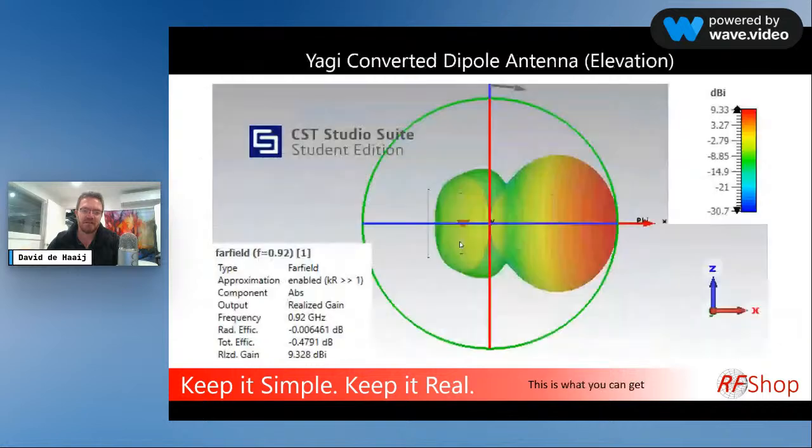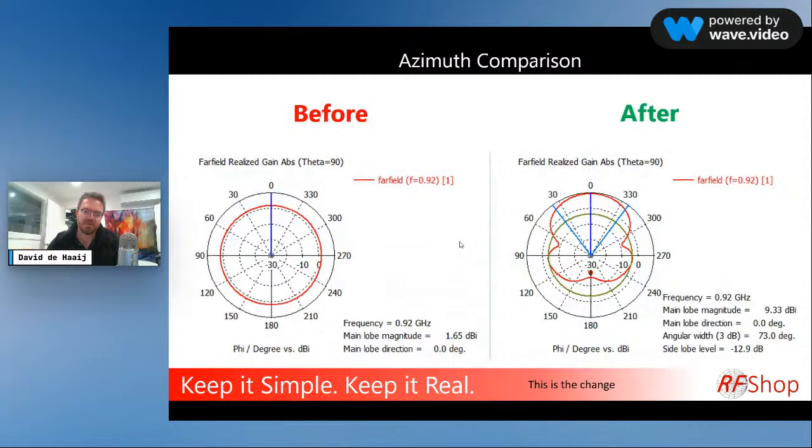So just going back on that, I used the student edition because this is actually for a lecture for Adelaide University. So it's not like this is a full-blown design for any commercial purpose. This is really for students so they can also see this is what can be done. Now, there you go on the 2D plot. That's what you have before and after.